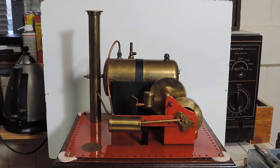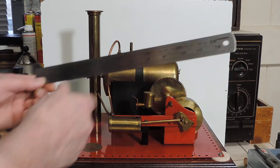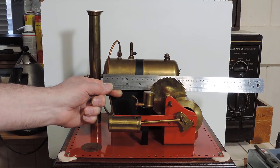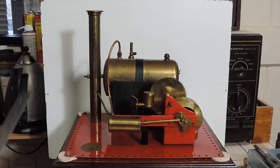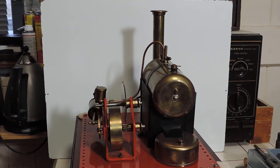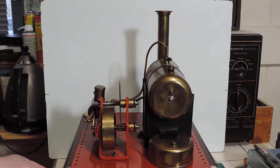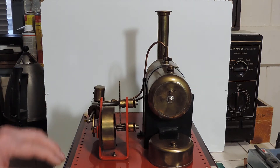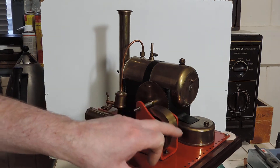But whoever did the restoration has done quite a good job — it's not bad at all. Just to give you some idea of how big this thing actually is: the boiler is over six inches long and about three inches in diameter, which is truly large, and it holds about a pint of water when filled up to the level plug. It's also got one of the largest mess burners I've ever come across, and there is the truly impressive flywheel here — this actually weighs about a pound. This thing is just massive.